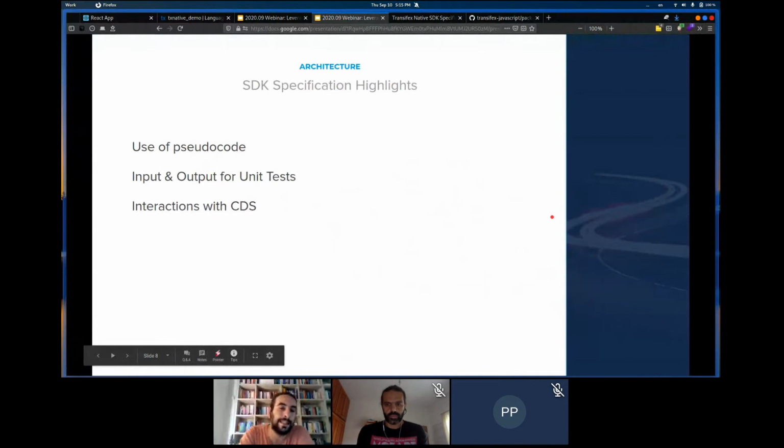And the last bit is that the last page of the SDK guide has a detailed explanation of the CDS, the Content Delivery Service, its API, exactly what endpoints it supports, what inputs it expects, and what it is supposed to return.